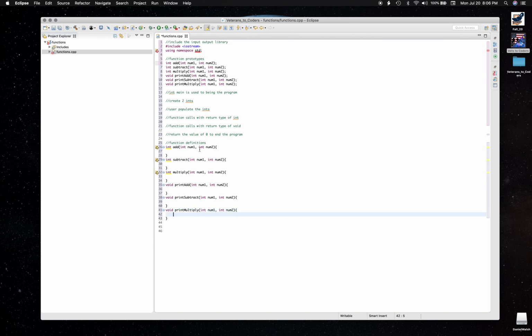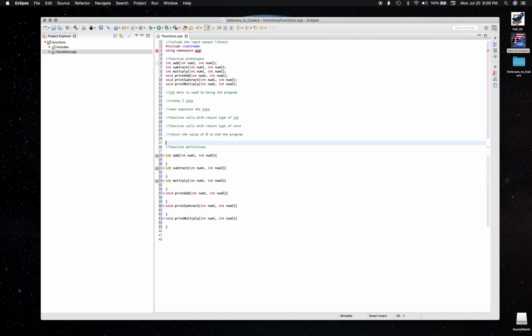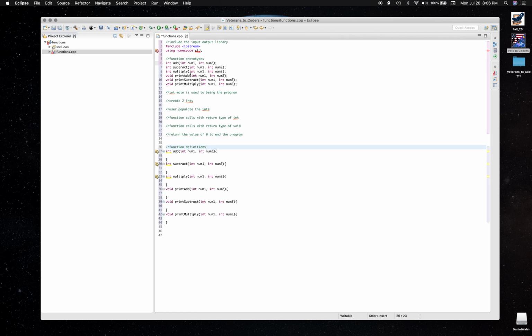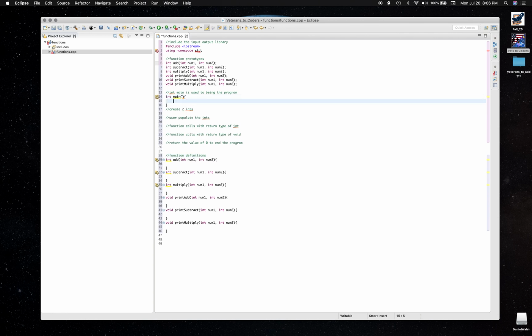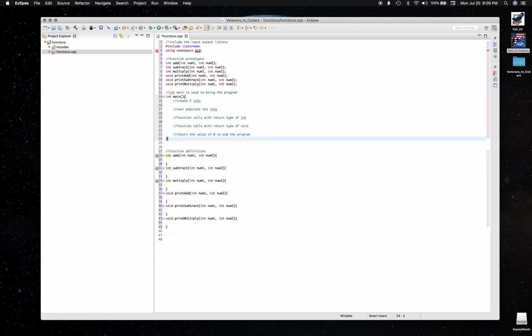So this is all going to be on the outside of the int main. Sorry, function definitions. Let's make it look like that. So we have all of this before int main, and all of this is after int main. So let's now get into our int main. So int main, and it looks like that. Now let's copy all of this, and let's put it inside of our int main. I should cut, not copy.